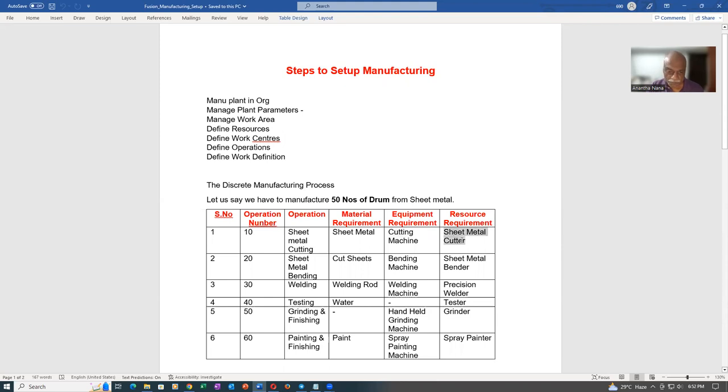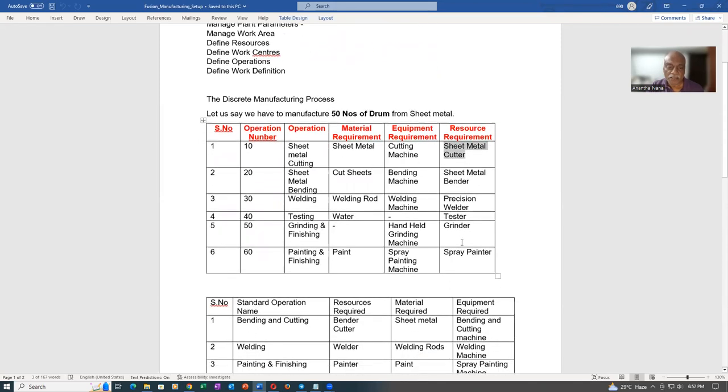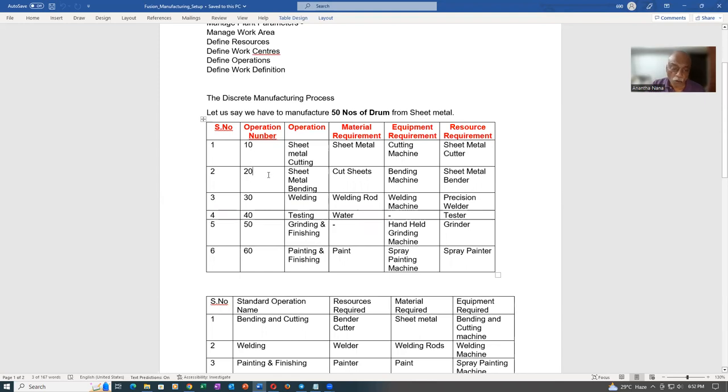He's a resource actually. Once the sheet metals are cut, we will now do the bending on operation number 20. So sheet metal bending is the operation name. And then you need the cut sheets of the previous operation. And then the bending machine will be used for bending it. It will not bend it as a drum, fine. The sheet metal bender will be doing it.